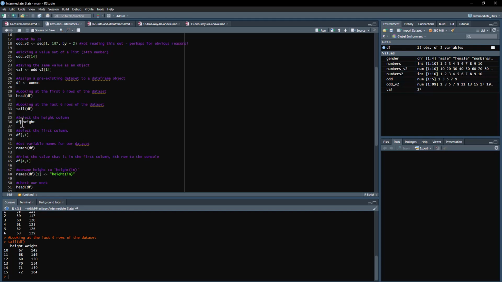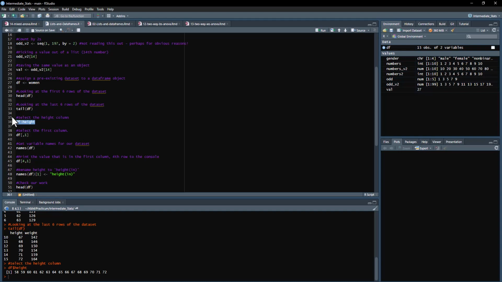And you select the height column by separating those two things with the $ sign. So if we were to run this, we would see it printed out right here, because all we've said is we just want to see this right here. And so we can see the height column contains these values, and perhaps that's all we wanted to check. Perhaps we wanted to do something else with it, at which point we would wrap this in something else.